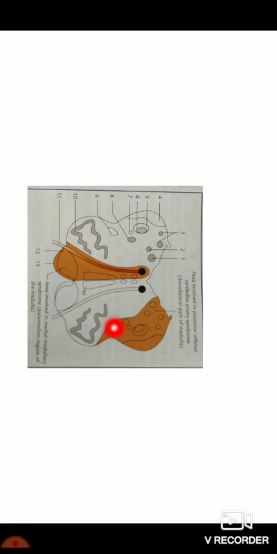Now, in this, there is thrombosis of the posterior inferior cerebellar artery, and the structures which will be affected are because of the involvement of the spinothalamic tract. There will be contralateral loss of pain and temperature sensation in the trunk and the limbs. And due to the involvement of the nucleus of trigeminal nerve, there will be ipsilateral loss of pain and temperature sensation over the face. And due to involvement of nucleus ambiguus, there will be ipsilateral paralysis of muscles of the palate, the pharynx, and the larynx.